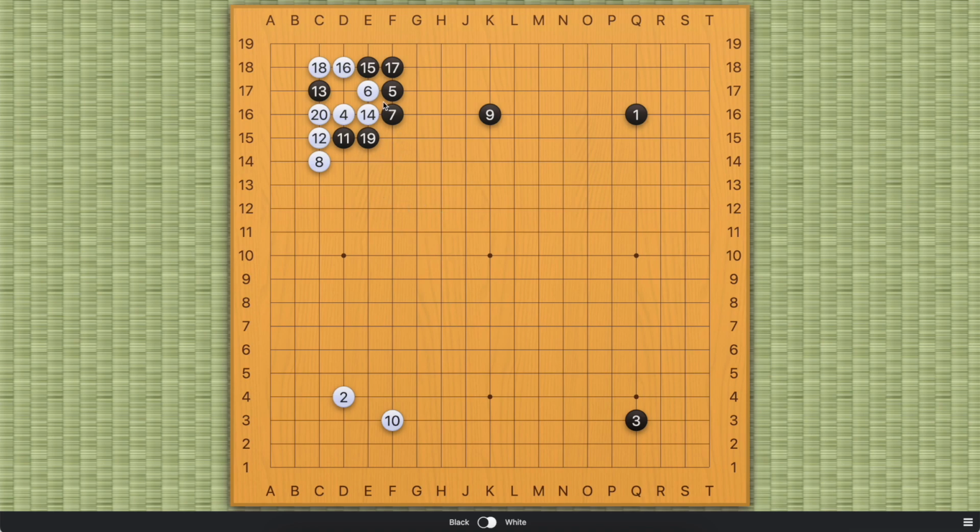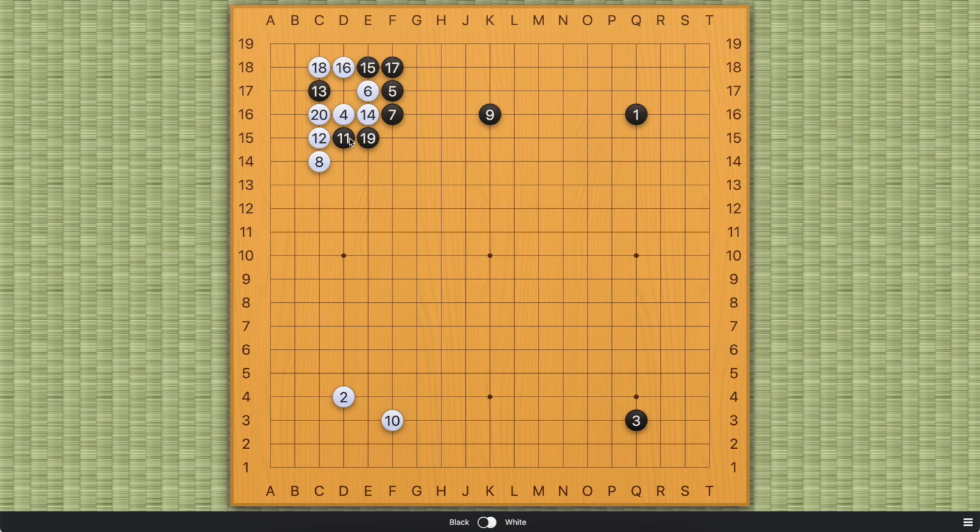AI and professional players will tell you this is better for Black, but I would say it's only slightly better for Black. It's totally playable for White. If you're White, you're taking the corner. Black has solidified its weaknesses here, and Black has sente, so it's pretty good for Black, but only slightly better. It's still definitely playable for White. So definitely something to remember.